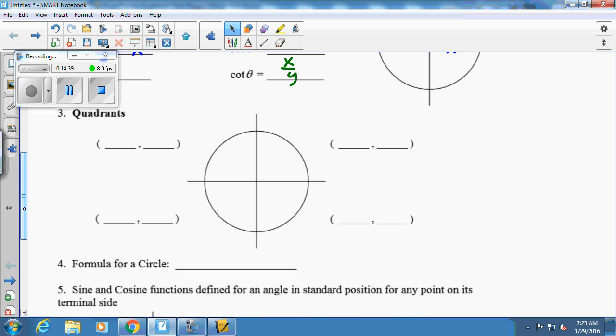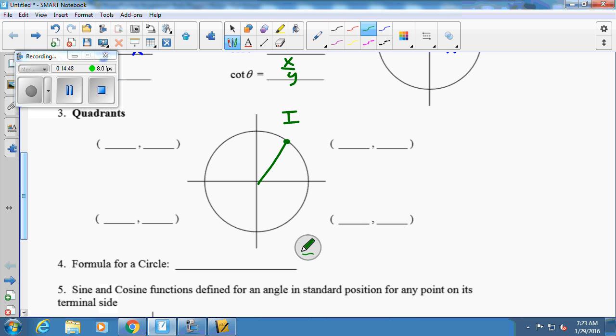So let's talk about this. If I am in quadrant 1, what do you know about x and y in terms of their sign? S-I-G-N, they're both what? So that means what trig functions are positive in that quadrant? Is sine positive in that quadrant? Is cosine? Is tangent? Are all of them positive? Do you remember calling this at one point the all quadrant? No, no. Okay. So who is positive and negative in this quadrant?